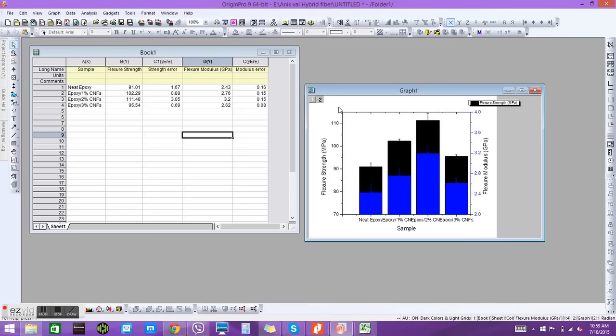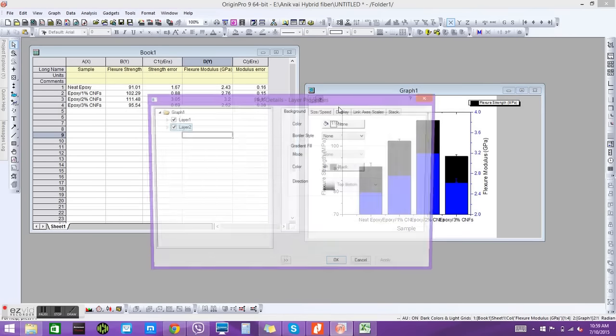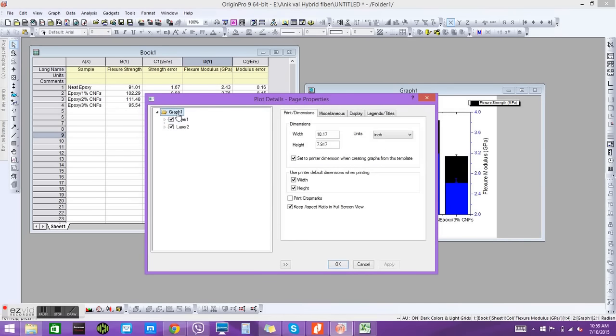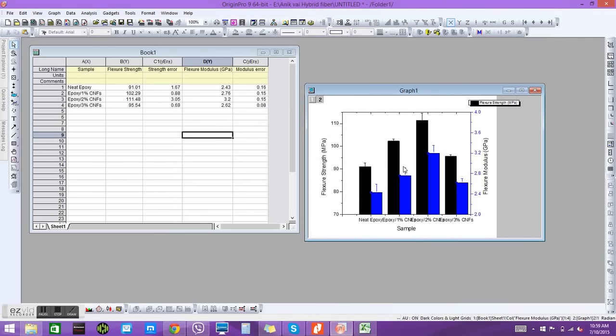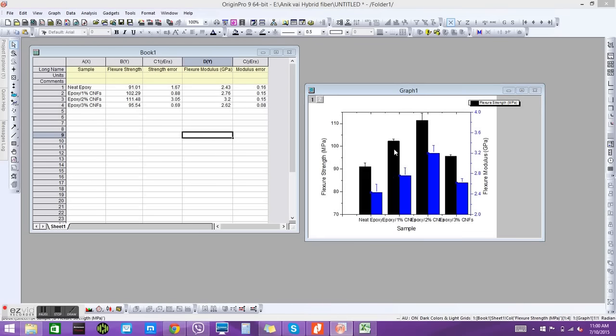Since we want them stacked sidewise, the way to do it in Origin Pro is you double click on the graph anywhere, you go to graph, and then go to miscellaneous, and then you select this column bar gap offset across layers. Okay, and now you apply and OK. You can see they are now stacked sidewise. Okay, so this is done as you wanted.